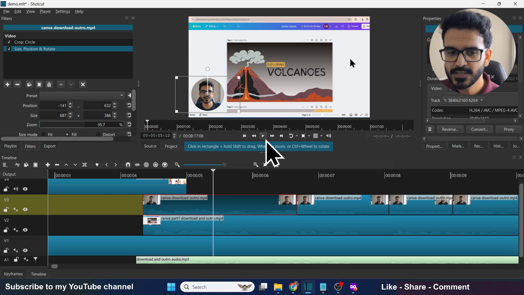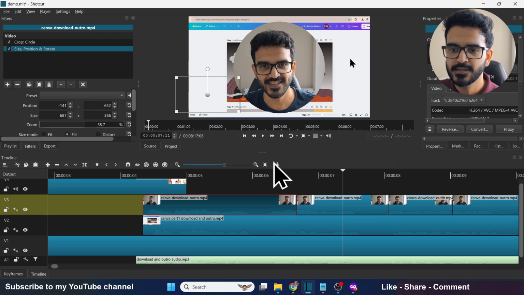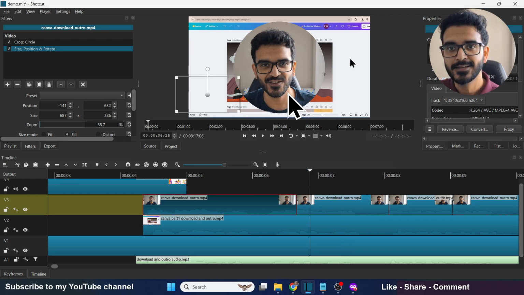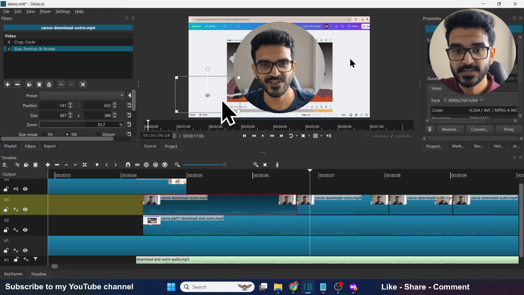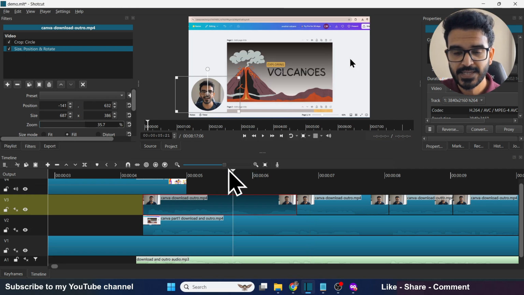Now this works well for this particular video. As you can see, this works, but the moment it switches from one clip to another, you can see that it goes back to whatever the original setting was. That is because we have added this filter, this position where we have set it at the bottom left, only to a single clip.